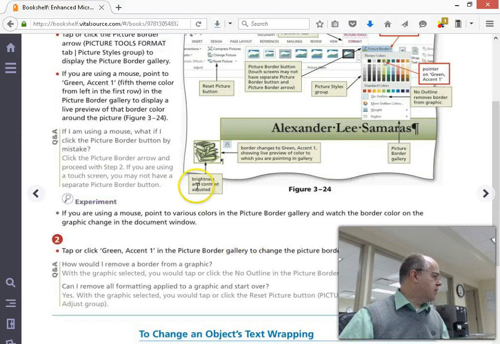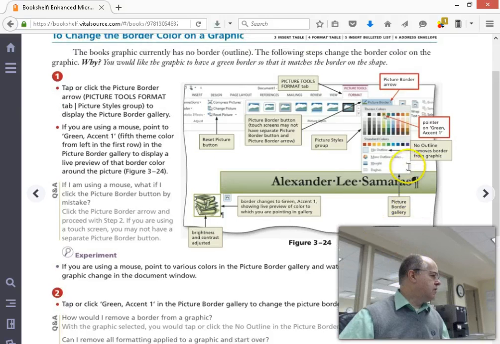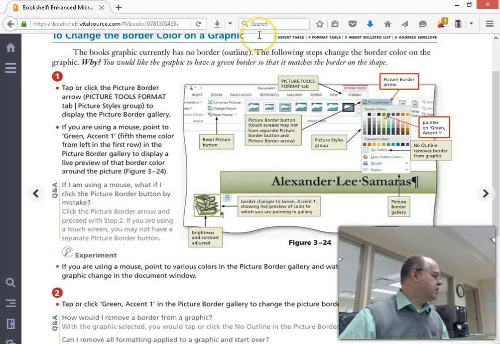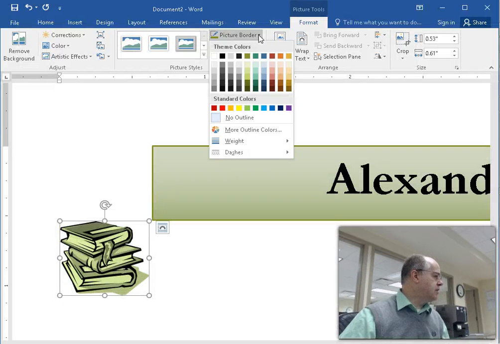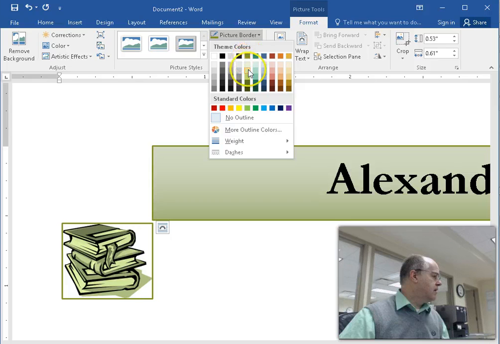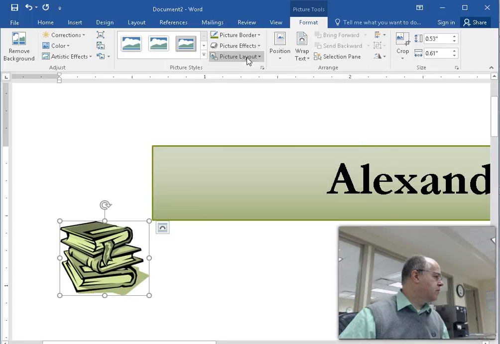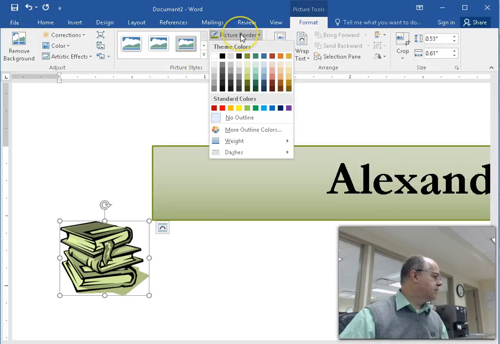Now they want to put a border around that, and that is done over under Format. And where's my borders? Here, Picture Border, right there. And I can adjust my picture border. They want to choose a greenish border, which makes sense since our green is kind of our shape. And did we select the very top one? Yeah. Oops. Picture border.